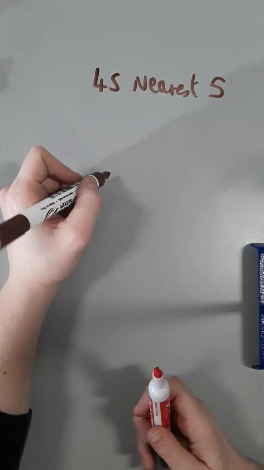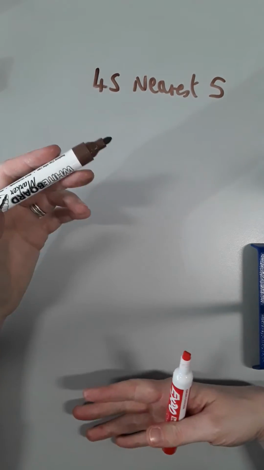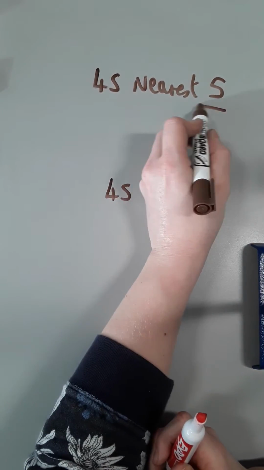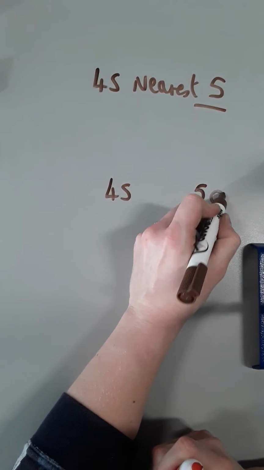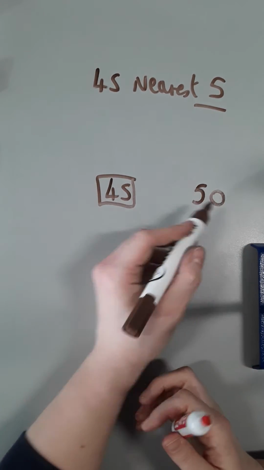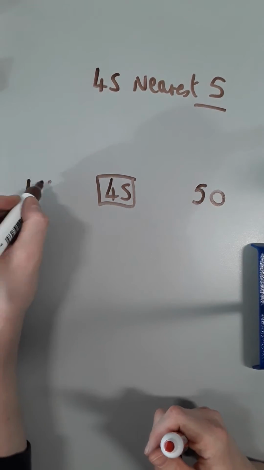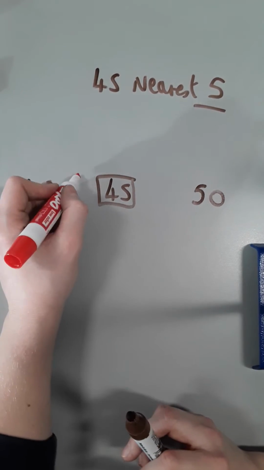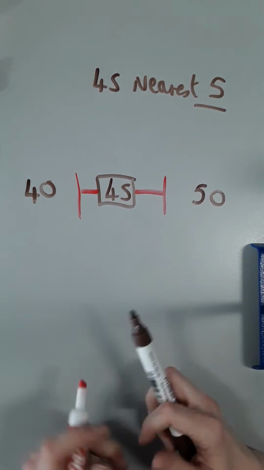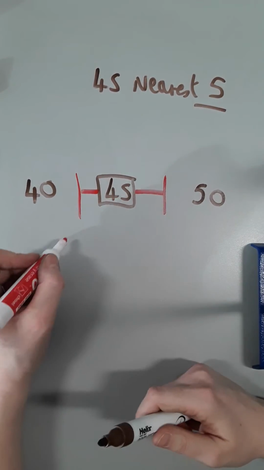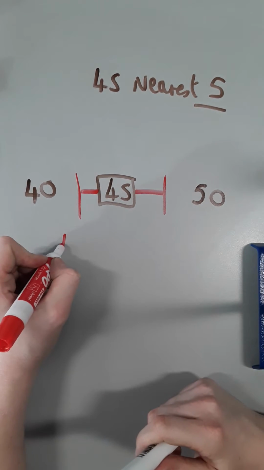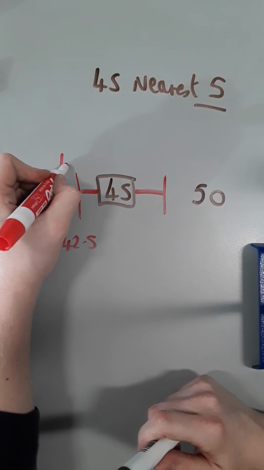So here's 45 to the nearest 5. I'm going to show you probably the most complicated one you'd see. So for example, if you have 45 and it's rounding to the nearest 5, that means we're going to count in 5s up and down. So 45 is our starting number. We're going to round up to 50 or round down to 40. Now we need to find the midpoint between each pair of numbers. So halfway between 40 and 45, if we add them up, we get 85. 85 divided by 2 is 42.5, and that'll be our lower bound.